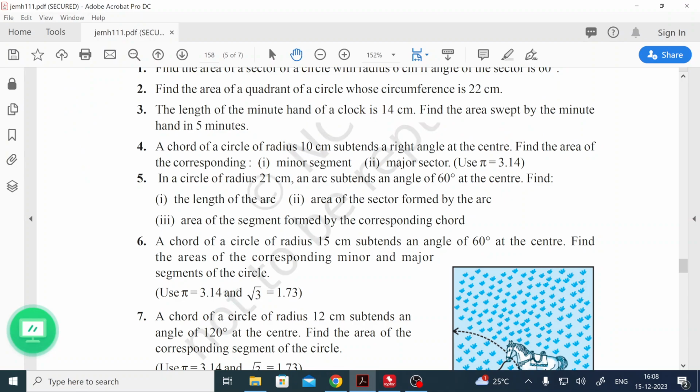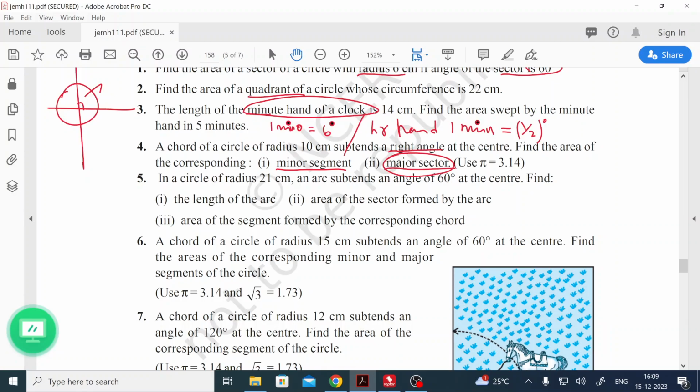So what is the theta? Theta is what? That you remove it. Theta is what here? No, 90, Raja. Then 360 minus 90, you just do it, you will be getting. Understand? Right angle they mentioned. Very good. As per that, you just go. Is it okay, Raja? Next, question number 5.